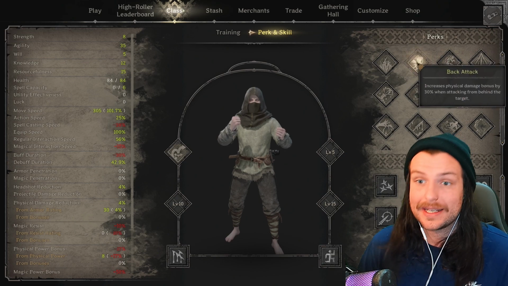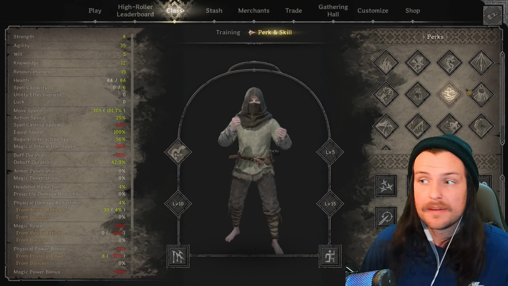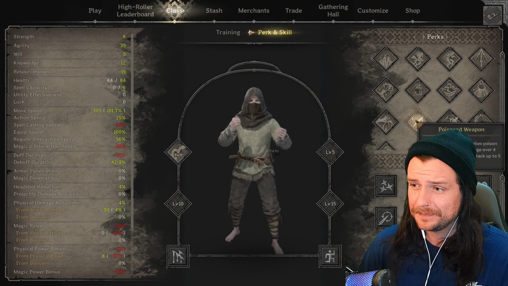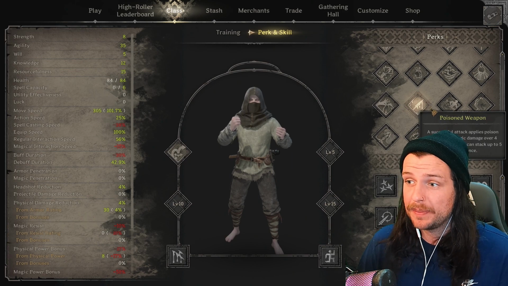Absolutely. If you want to do back attack, so you can just quickly hide and then stab people in the back 3 or 4 times, that's totally cool. I wouldn't recommend dagger mastery because your daggers at this level aren't really doing much damage anyway. Poison weapons are always a really fun one to use. I like poison weapon a lot.